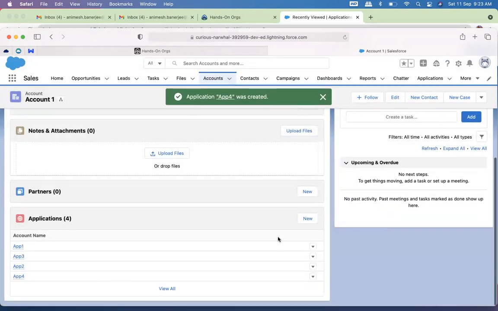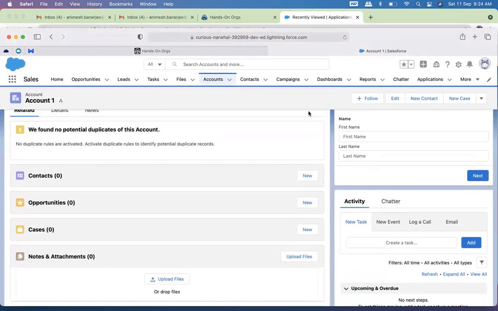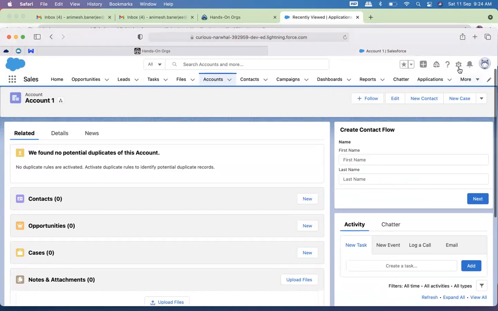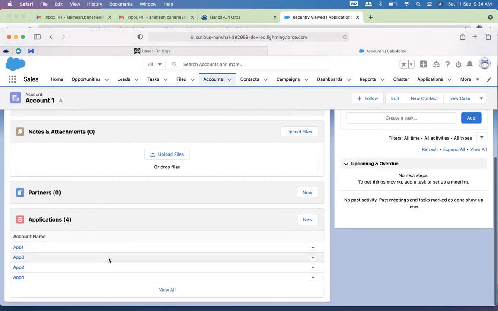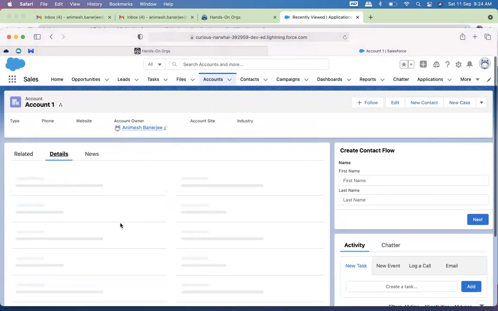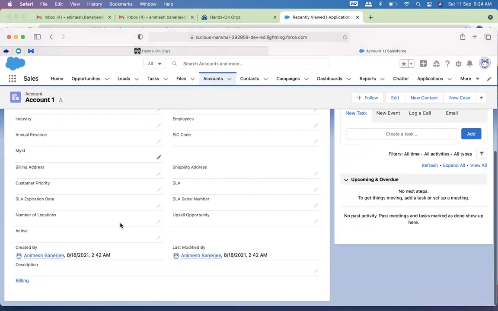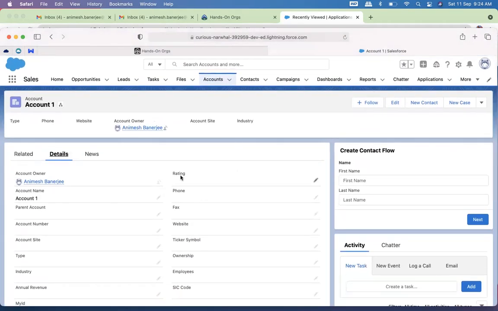So I have created 4 applications with amounts each, right? What I want to do right now is that I want to see the total of these 4 applications in this layout here.